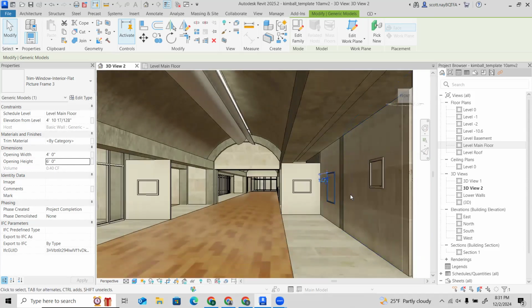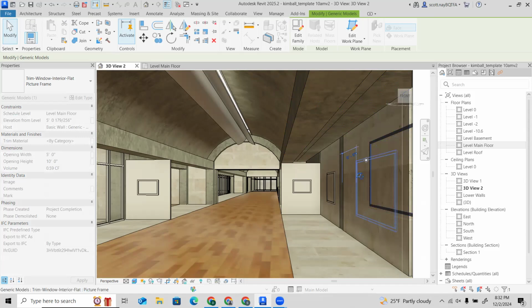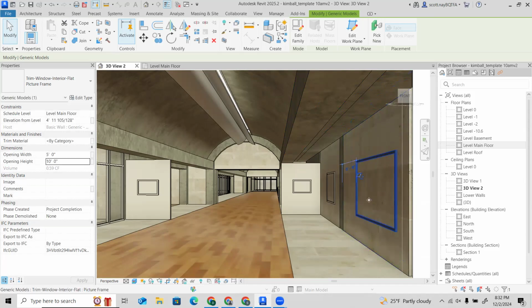So that's closer. Now this one was even bigger. So I'm going to say this one's say 5 feet by 10 feet. And now I'm just going to move it. And now you have something that when you export this into Photoshop, you have a reference for warping your image.